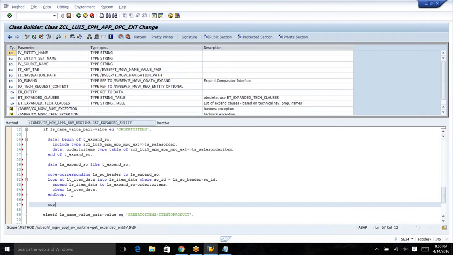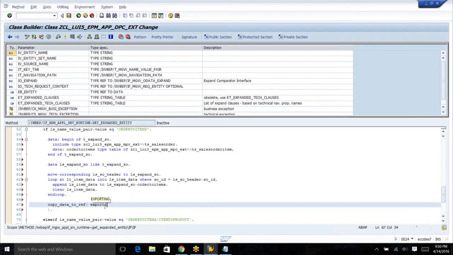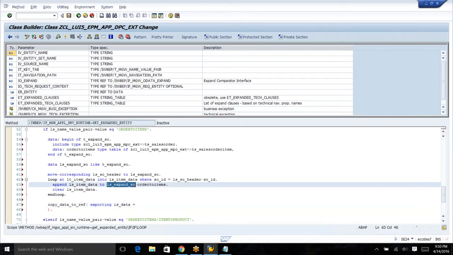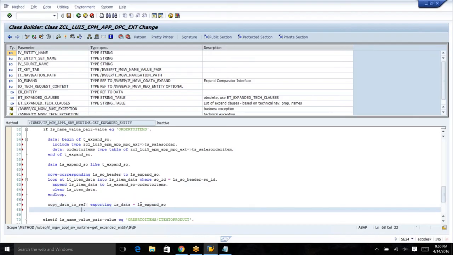Then I'm going to call this method data to ref, exporting is data equal to this ls expand s4, and you receive changing CR data equal to ER underscore entity.